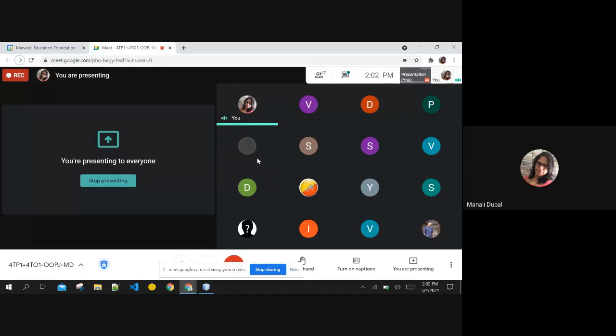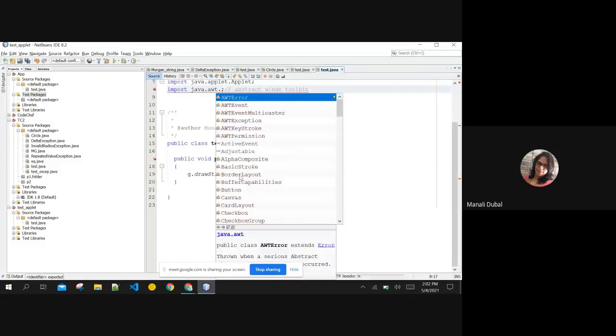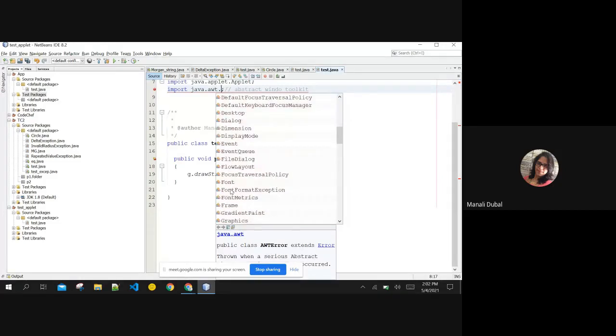Then today I want to show different components which can be added onto the applet. Like I said yesterday, in the AWT package, we have so many different components. You can have button, checkbox, list. List is a different thing as compared to the list we have seen in our linked list.